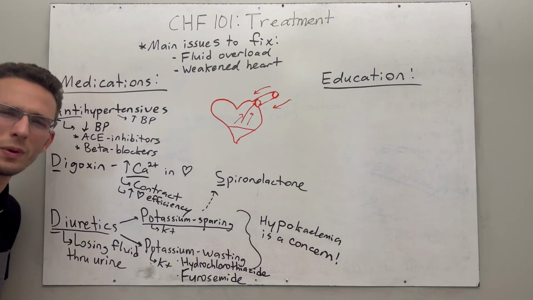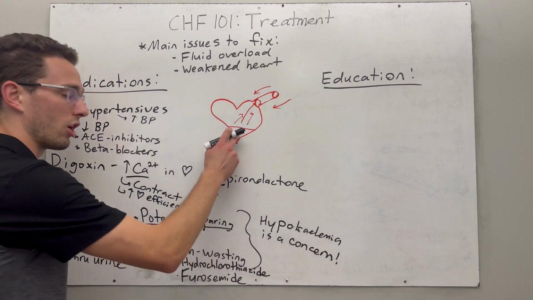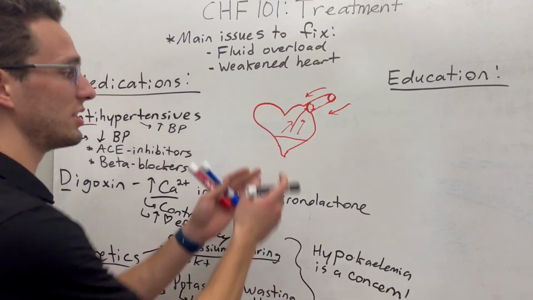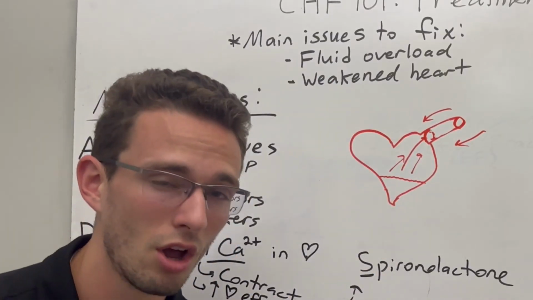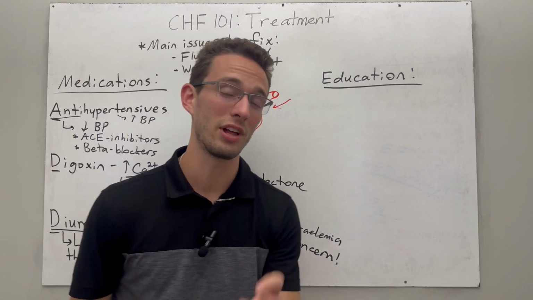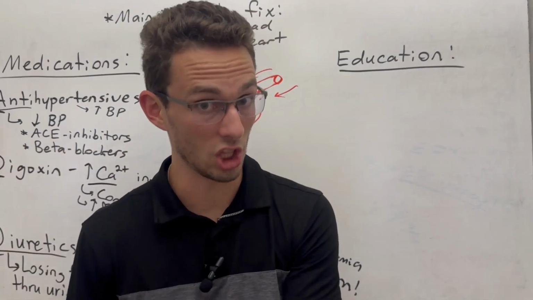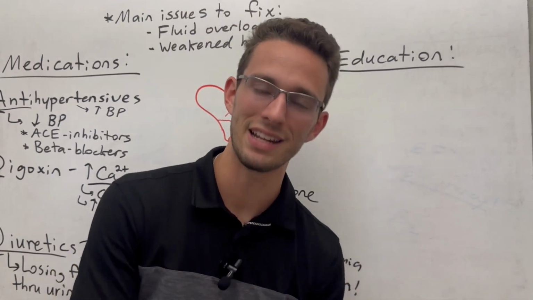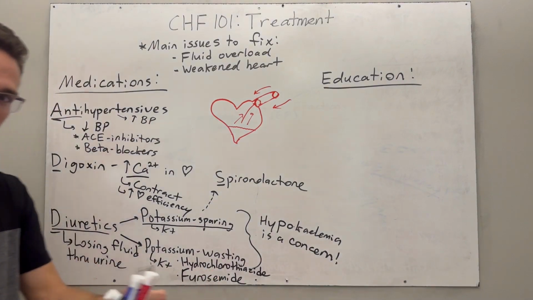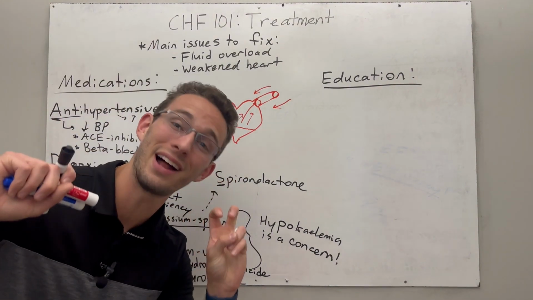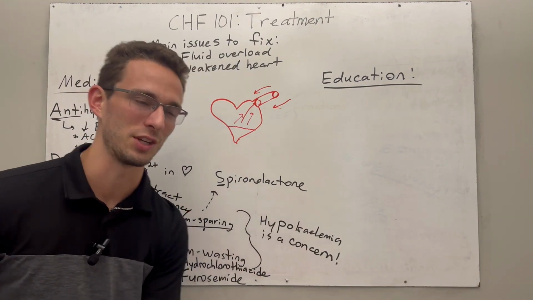So with diuretics, remember, why are we getting this fluid out of the body? Why are we peeing more out? To put less stress on the heart by decreasing our blood volume, thus decreasing the amount of blood that the heart has to pump out, thus decreasing the stress on the heart. And they're also very helpful because a lot of the times you'll have what's called edema, depending on which side of the heart is failing, either in the pulmonary, in the lungs, or fluid buildup in the body tissues, like in the lower extremities. So diuretics are really, really good at pulling that fluid out, drying out the body in a way, and pulling it out through the urine so you decrease the amount of edema that you have.